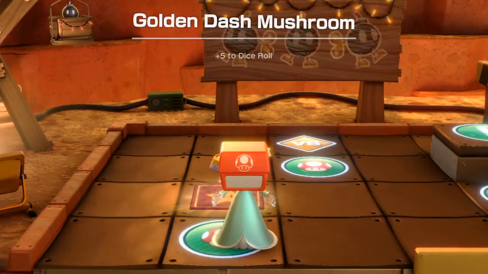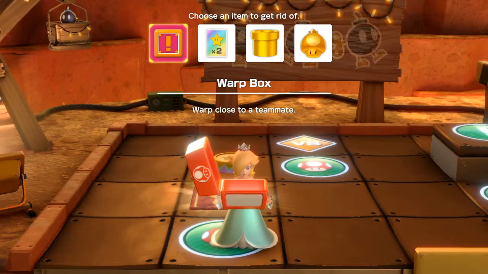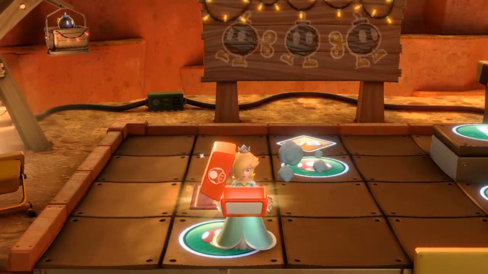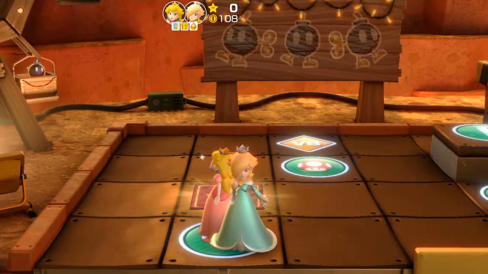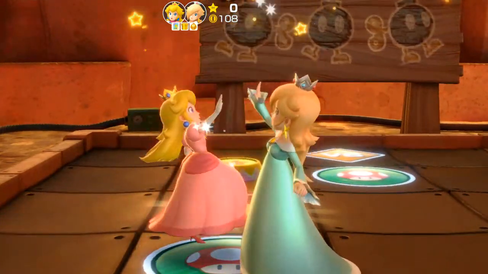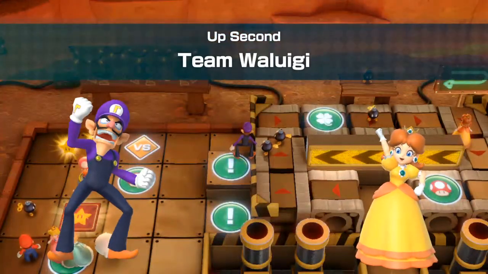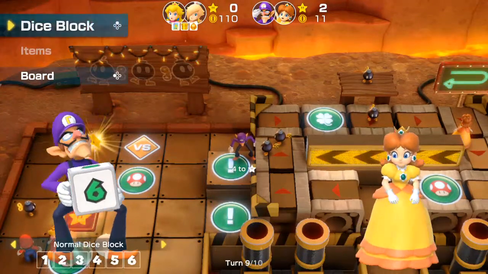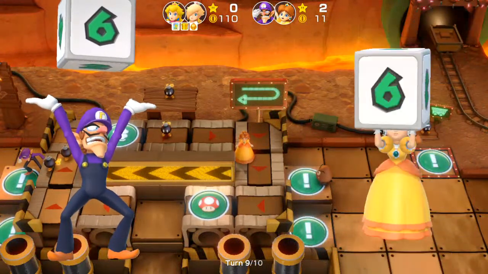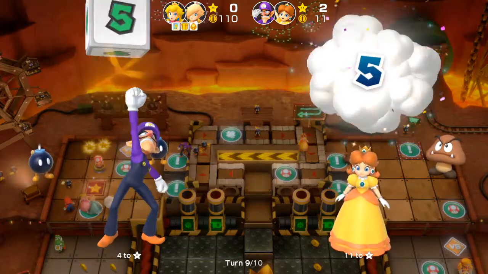All right. Good. Other warp box. Yeah, get rid of it. Goodbye, warp box. Yes. Because we are so fucking close. Ready? Yeah. Oh, you're really right there. Get out of here. Yeah. We have 110 coins. One. Damn it!